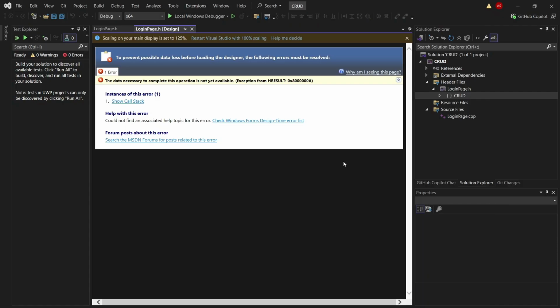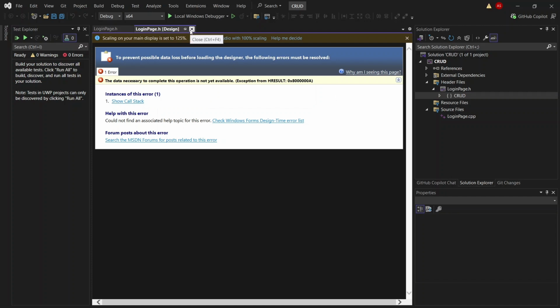In our previous class, we covered the topics of how to set up the environment for desktop application development with C++. Now, once you close Visual Studio and reopen it, sometimes you will see an error like this on your design page. Your Windows form is not on display, but you will see a bunch of errors or stickers.